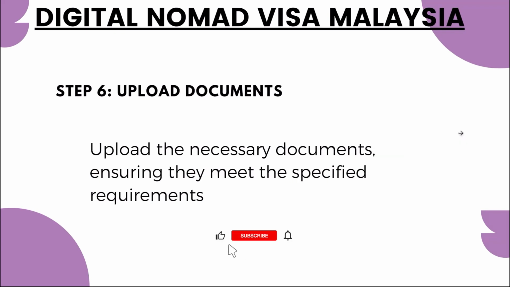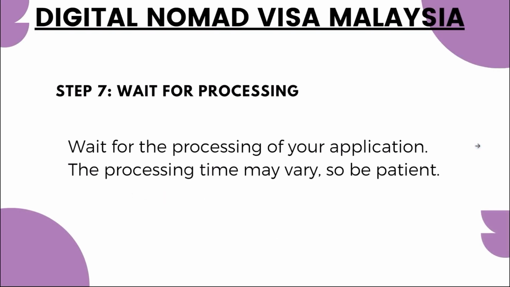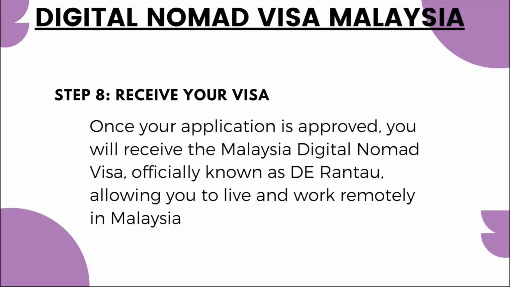And after that, just simply upload the necessary documents, ensuring they meet the specified requirements. Then just simply wait for the processing of your application. The processing time may vary, so just be patient, or you can also ask for additional information if you want. Then once your application is approved, you will receive the Malaysian Digital Nomad Visa, officially known as DE Rantau, allowing you to live and work remotely in Malaysia.